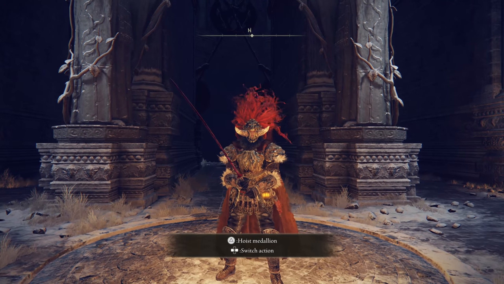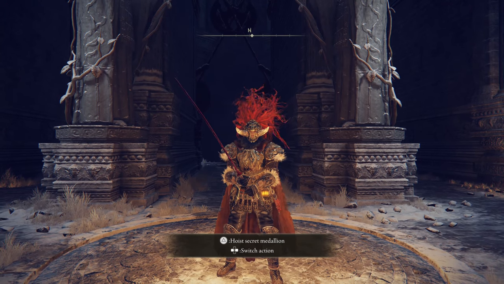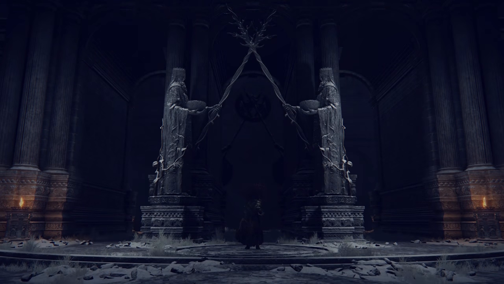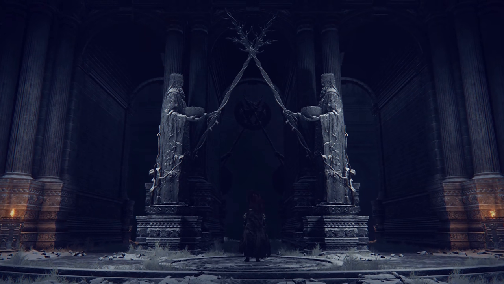Hoist medallion. Switch action, right? Hoist secret medallion. Oh, wow. That's such a small thing, to know you need to go there. I don't think anybody would guess that. Here we go. They need to give you some context clues or something. Come on.